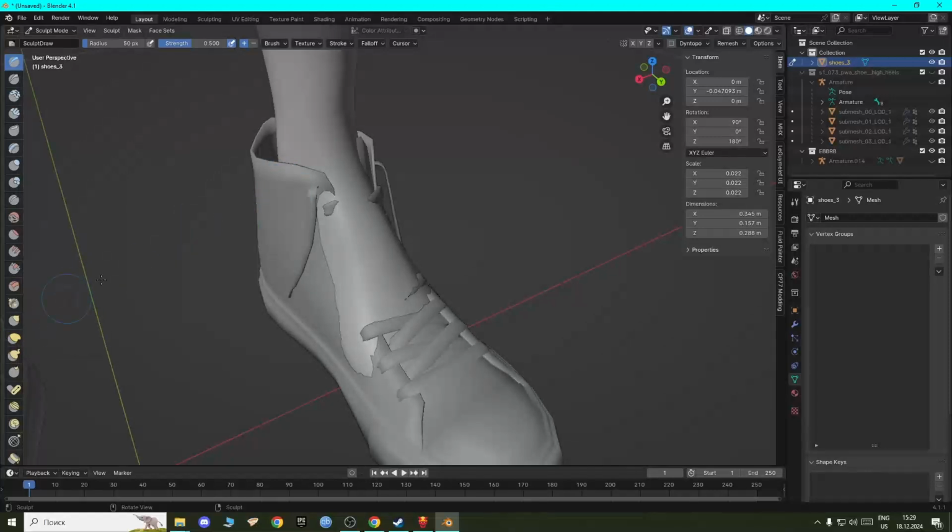So you go to sculpt mode, and the main tools that you're going to be using here are elastic deform and grab. Okay, also sometimes smooth maybe. So what you're gonna do here, grab elastic deform, and you can resize your brush by holding F and dragging it anywhere on the screen. So you can see I made it bigger, made it smaller. Just do this if you want to adjust your brush size.